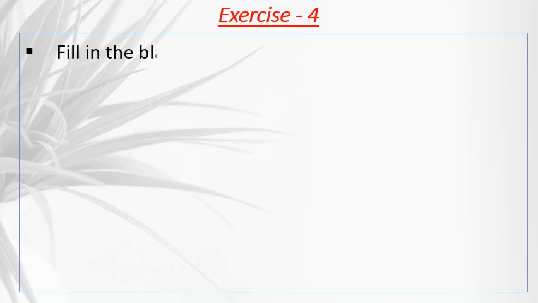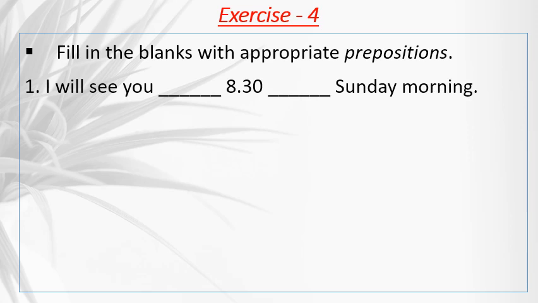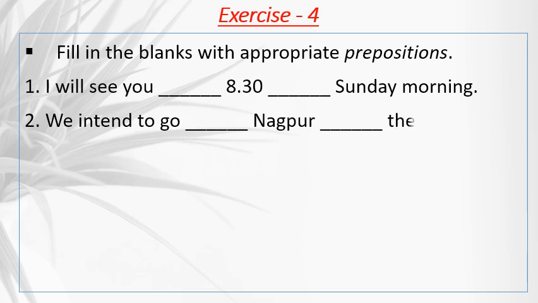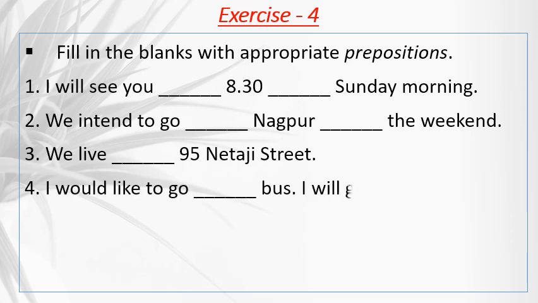Now let us see exercise number 4. Fill in the blanks with appropriate prepositions. Number 1, I will see you dash 8:30 dash Sunday morning. Number 2, we intend to go dash Nagpur dash the weekend. Number 3, we live dash 95 Netaji Street. Number 4, I would like to go dash bus. I will go dash the 7:30 bus.